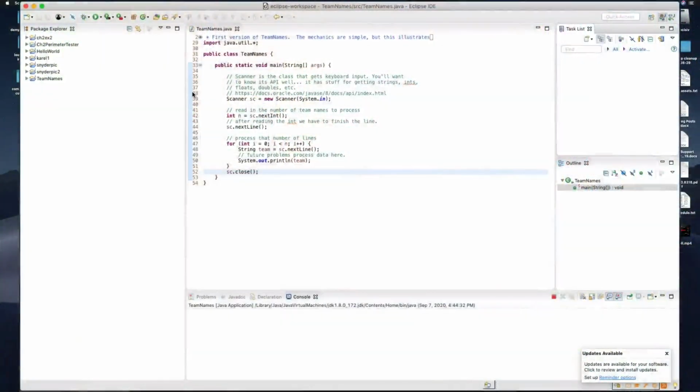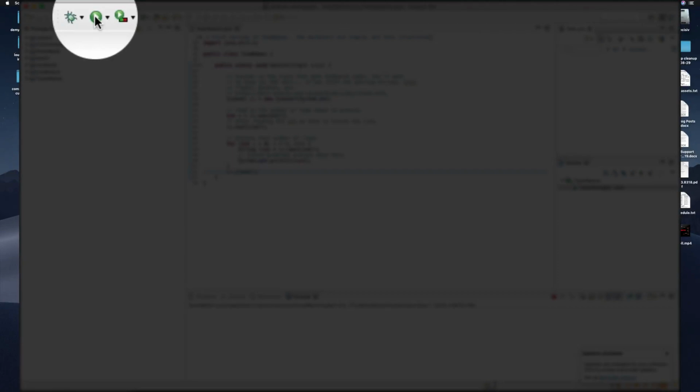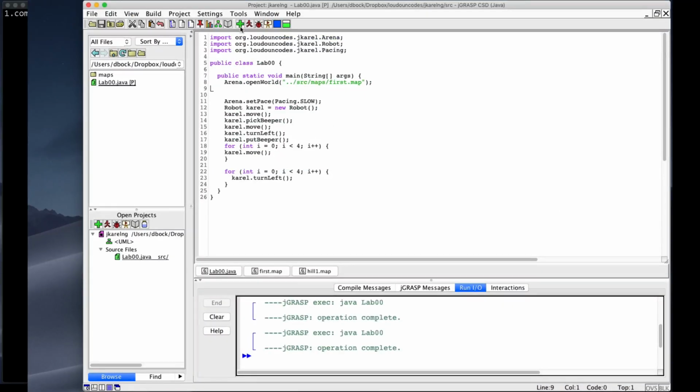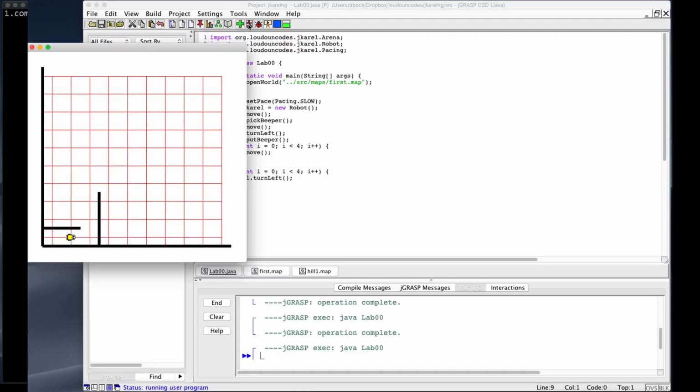You probably use something like Eclipse where you type in your code, save the file, maybe even have a larger project, and you click the little green button in the upper left-hand corner and your code runs. Or maybe you're using a more classroom-oriented IDE like JGrasp, in which case you're clicking on the little red person or maybe the little bug to help debug your code. And that seems to compile your code, do a bunch of stuff, and if it doesn't output a bunch of errors on your screen, well, your program is going to run.